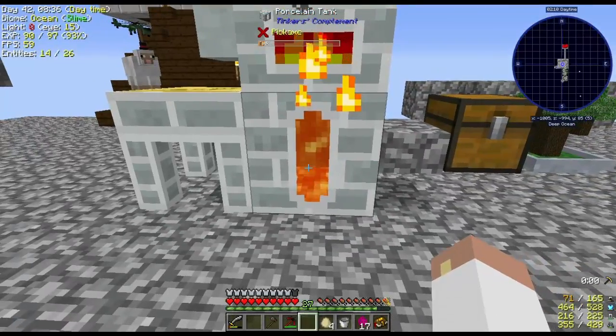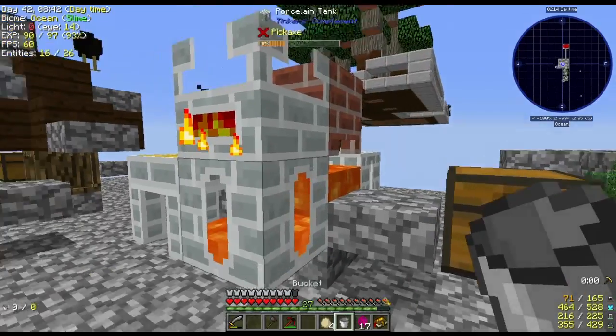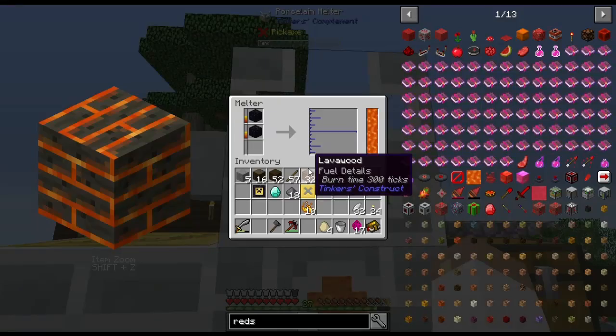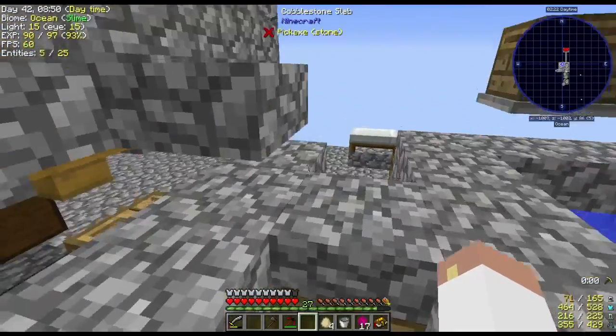Is there lava in there? How low? Your tank is getting low. Let's steal some here. There we go. Just to make sure you have enough. About halfway. I just want to get these things done.